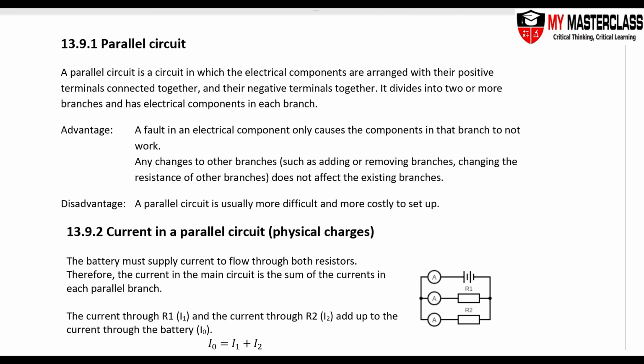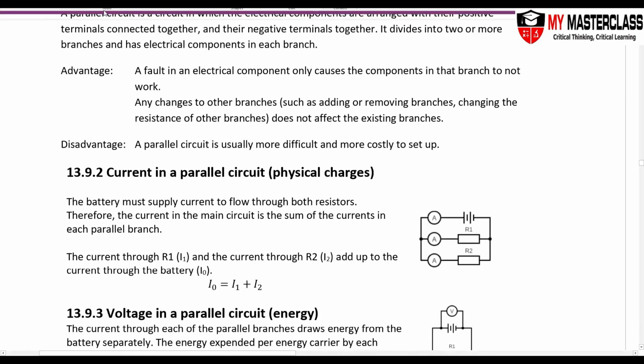In parallel circuits, we have branching. So when you have branching, there are different paths that the current can take. So the current will split. So remember, current is like people. So if I had two people here, when they reach this point here, one of them continues down this path, while the second person will continue down this path.